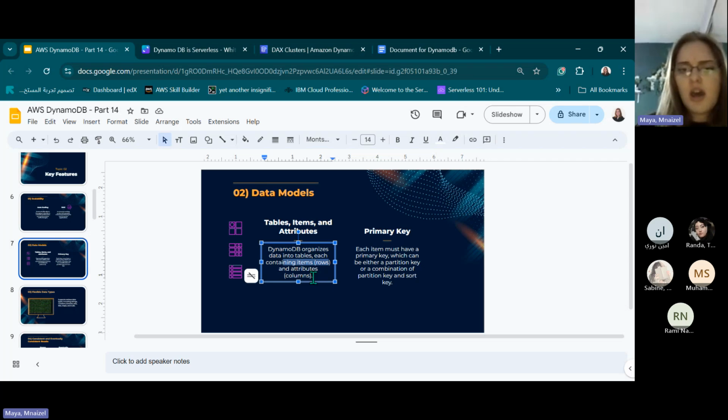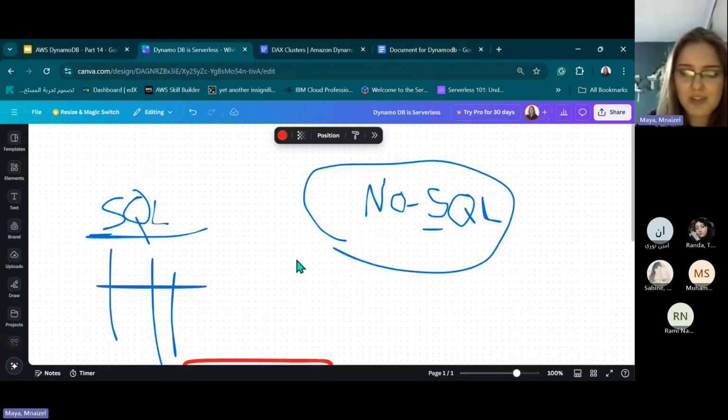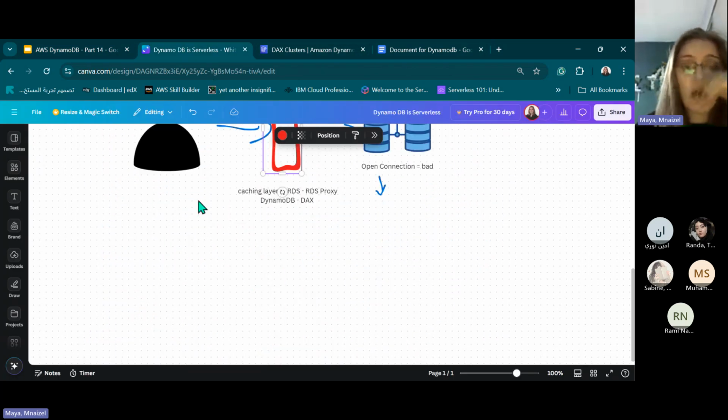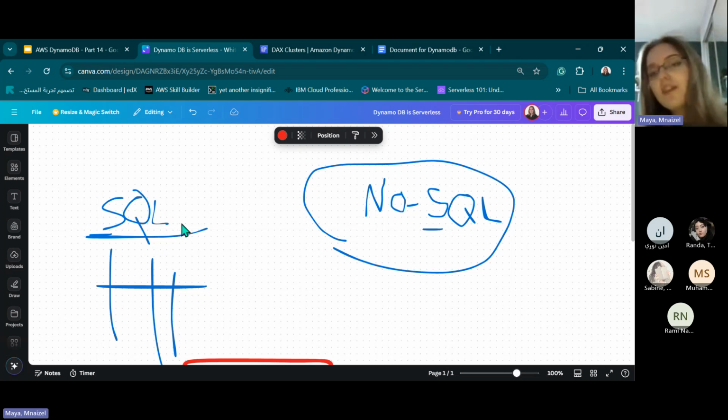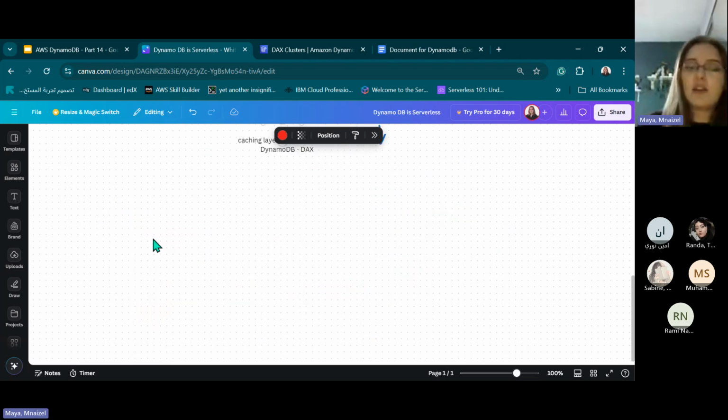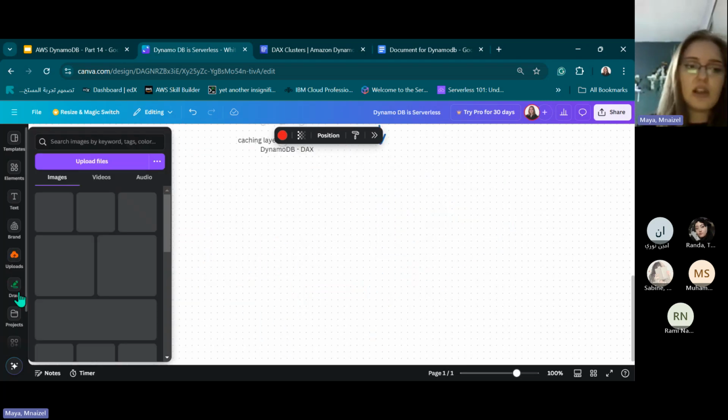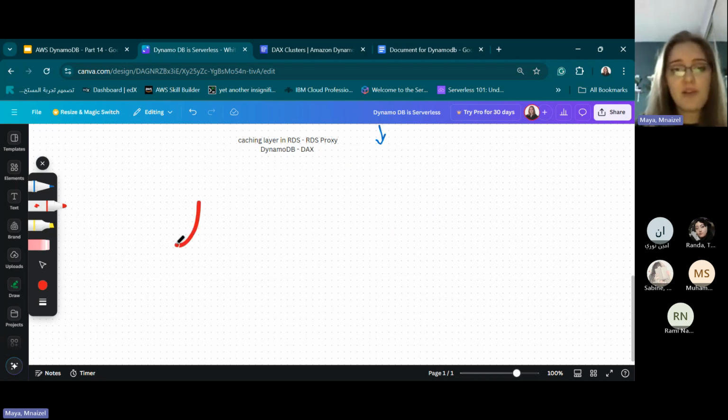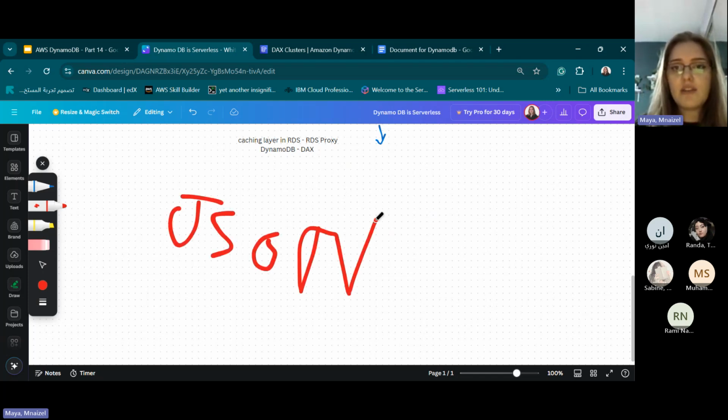Okay, so guys, you're going to ask me, isn't it a relational database? We're talking about rows and columns. It's literally right here. Yes, that's true. But SQL is written in SQL, or Structured Query Language, while NoSQL databases, especially DynamoDB, are written in JSON. So I'm going to show you an example right now.